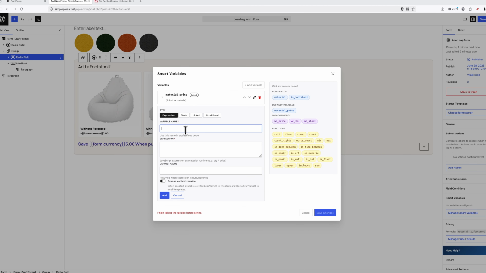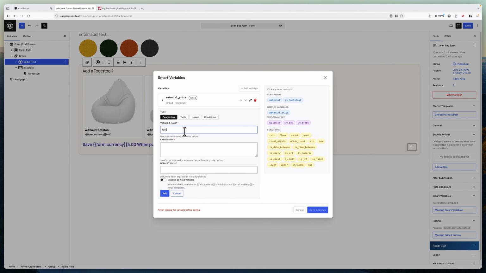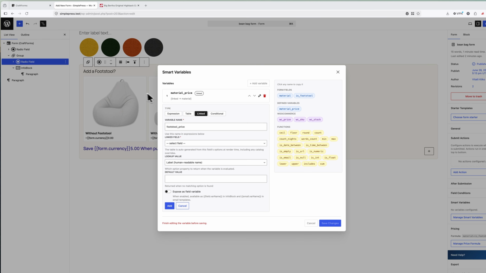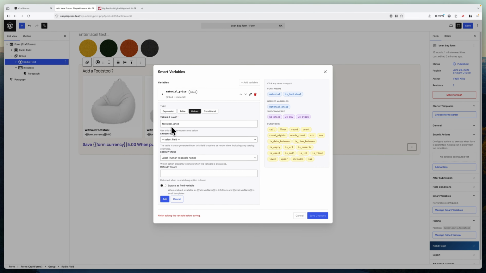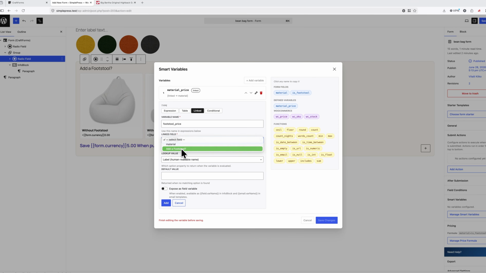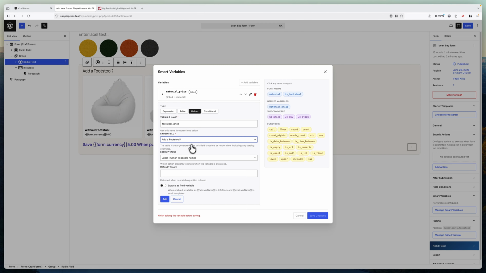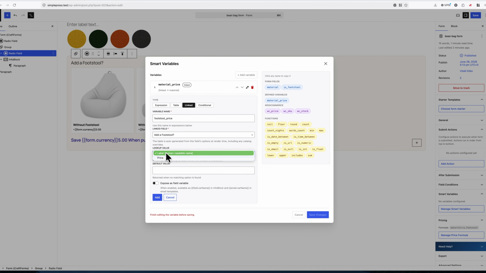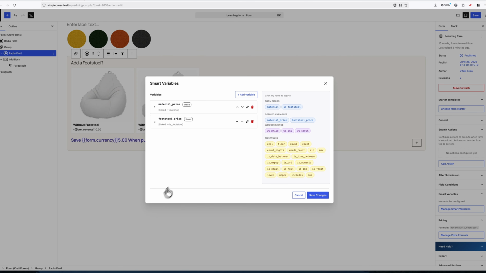The second one will be called footstool price, and the same, linked, because I'm also using a radio field here. It works for radio and checkboxes and select fields. This linked type, and lookup value, I'm choosing price here and add.